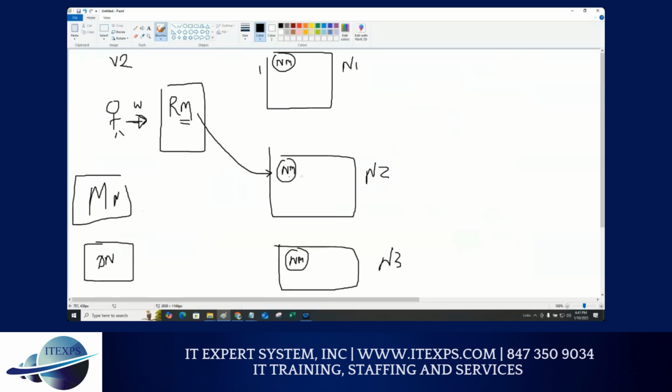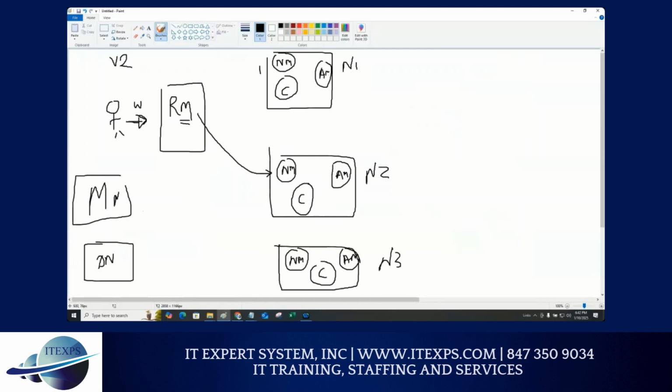Now the node manager receives the request, and there are programs running. One program is called the container, and the second program is called the application master. Every node has the container and the application master.